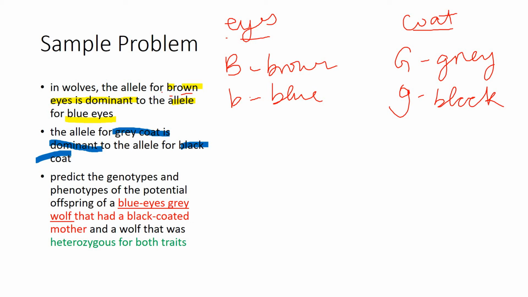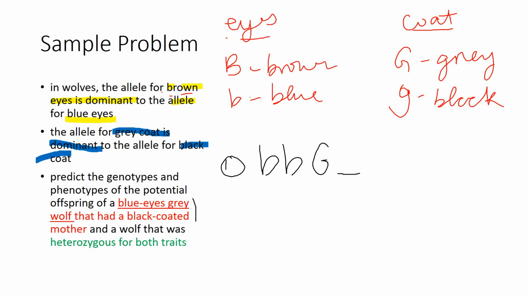All right, now that we have this information, we have to cross them and we have to know what exactly we're looking at. So we have the first wolf, wolf 1, which is a blue-eyed gray wolf. Blue is recessive, so the eyes show up recessive, which means it has to be homozygous recessive. However, the gray coat shows up as gray, but we don't know whether it is heterozygous or homozygous dominant, so I'm going to put an underline here for now.